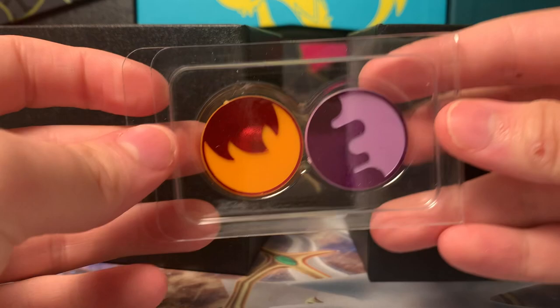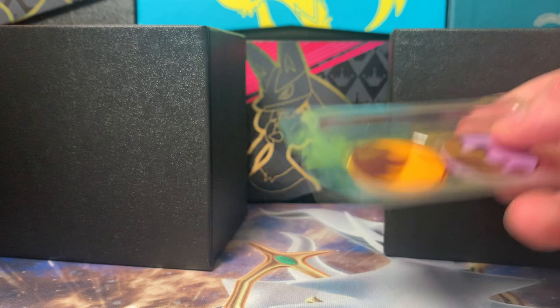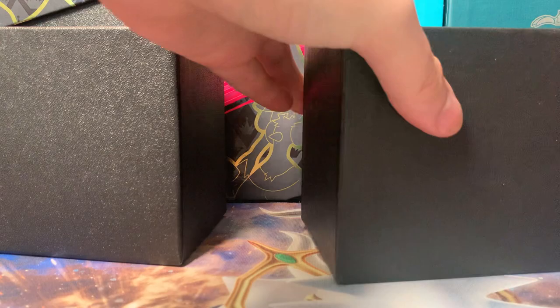Are these chips? Are these like the coins? Is that what the... Oh no, this might be poison and fire tokens, maybe. I don't know. I haven't opened this up before. So, okay, for the most part. So let's go ahead and, oh hey, these ones are golden. The Corito ones are golden. Are the Rhino ones golden too? Oh, they are. They're golden. Okay, I'm gonna throw these things into here and keep this open for stuff.